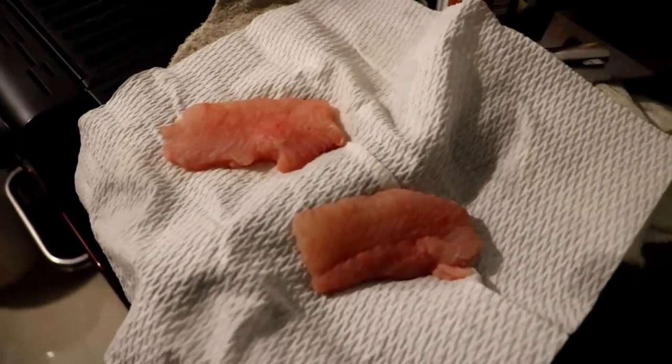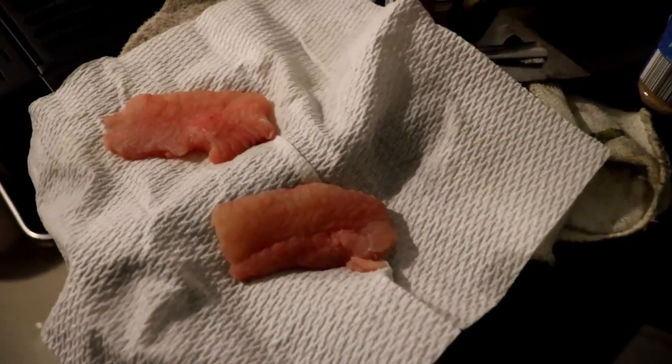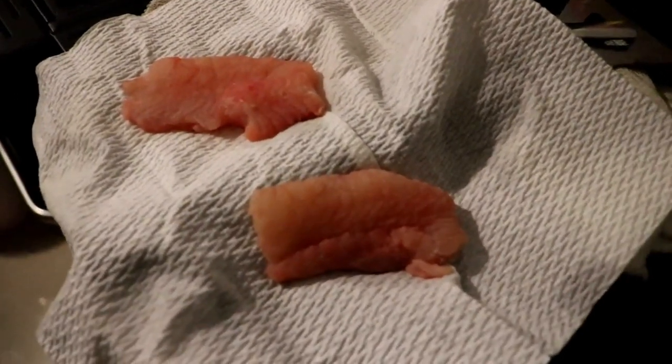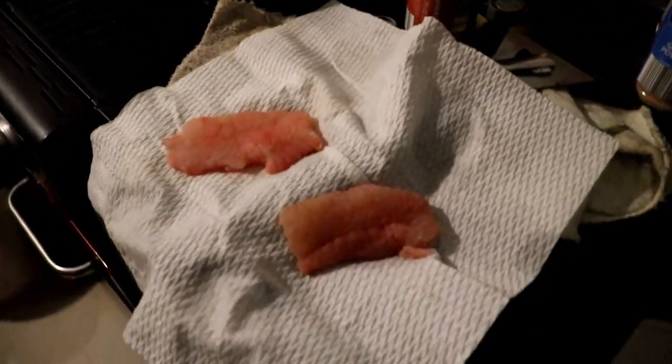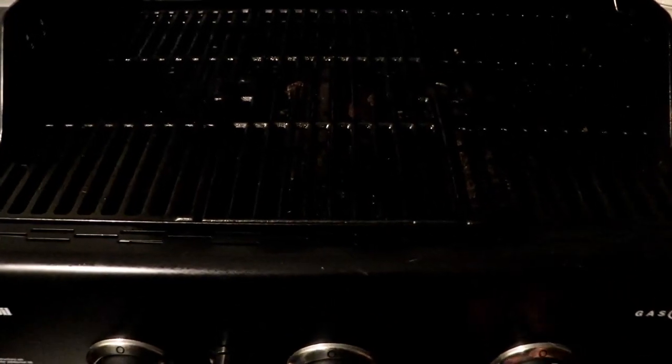We are back at the house, we've got our gar pieces here. We're going to go ahead and fire our grill up and try out some grilled gar. Before, I breaded them and pan fried them, but this time we're going to try some nice char-grilled style gar. We're going to season them very lightly — a little bit of butter — and that is it. So let's go ahead and get started and get this bad boy on.